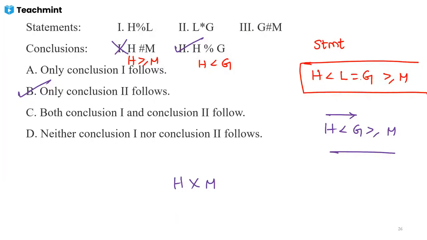Yeah, L equal to G. When equal is there, you replace the L with G or G with L, depending on the conclusions, then see the common symbol. When equal is there, replace those things with the other and then check the common symbol. In your regular sessions, how to solve this is discussed in depth, but today we are just going with the outline here.